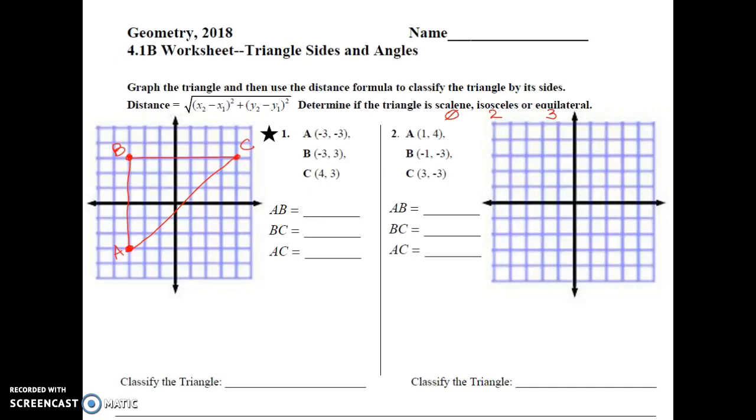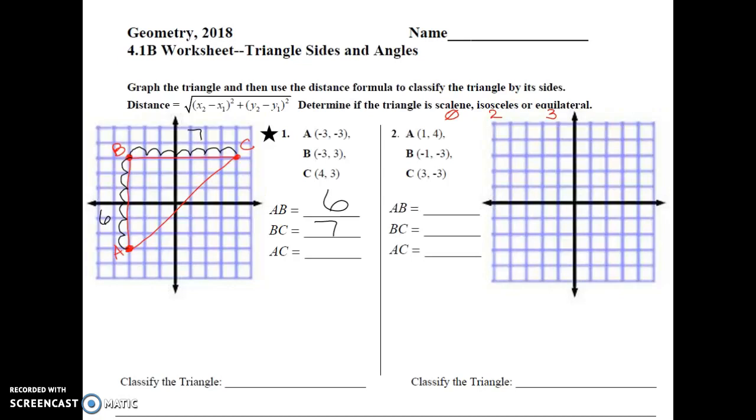One nice thing about this triangle is that we notice it runs right along the grid lines for 2 of the sides. So to find AB, we can count 1, 2, 3, 4, 5, 6 spaces. Fill that in over here. AB has 6 spaces. BC, we can count those spaces. 1, 2, 3, 4, 5, 6, 7 spaces. So BC has 7 spaces.